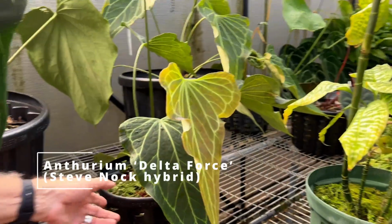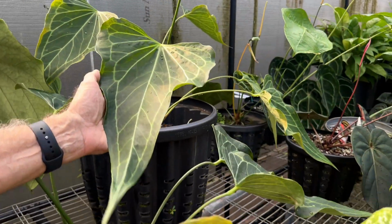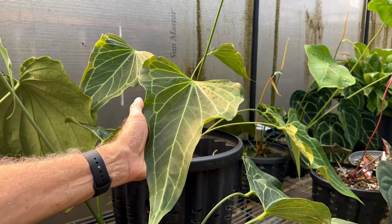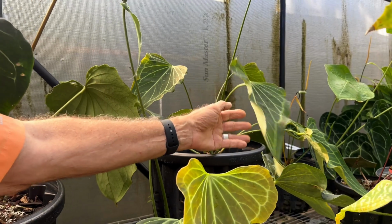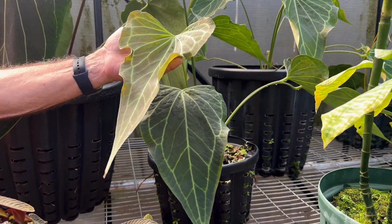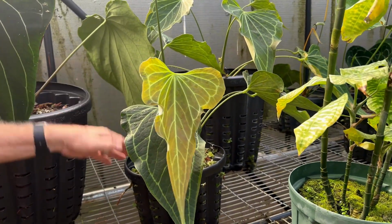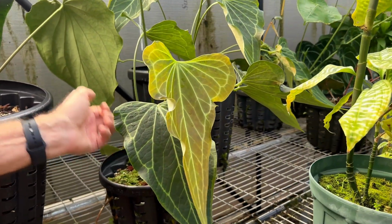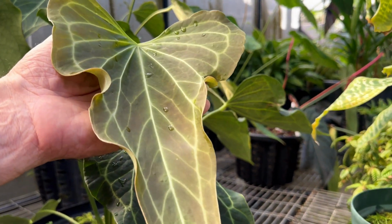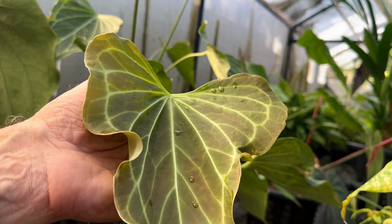This is not my hybrid. This plant here is a hybrid by another neighbor, Steve Knock. Nice. Steve passed away years ago. His widow, Marie, is still alive, and their careers and their lives were based around tropical foliage. So Marie traded this plant with me as one of the first few divisions of that plant. And again, the name for this is Delta Force. You see the real wide sinus and how it splays out like that. So hence the Delta, 3 sides.